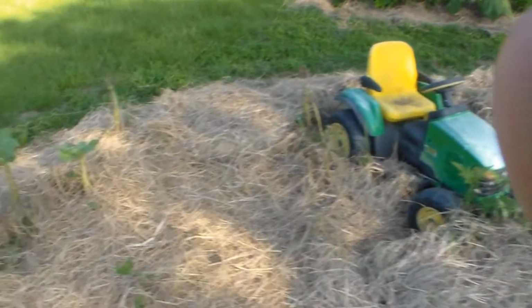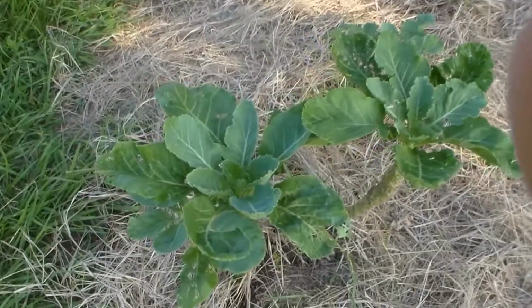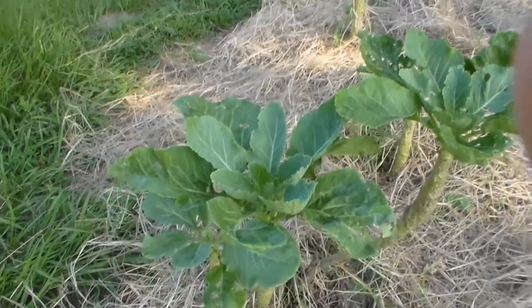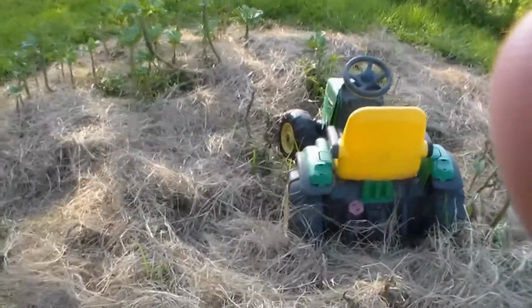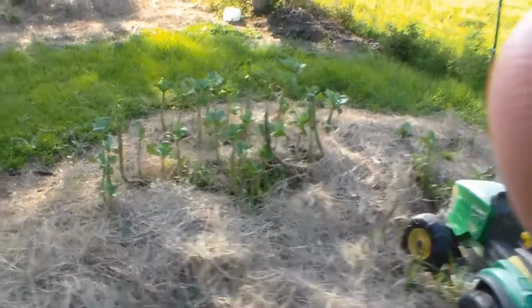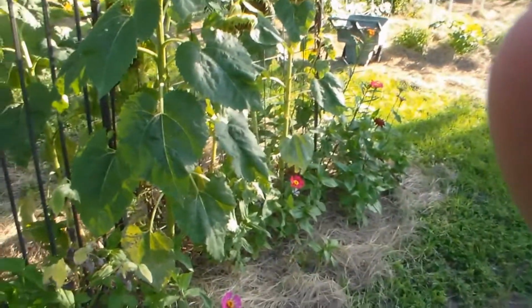I've covered everything else to try to smother the weeds like I do. But look here. We got life again, boys. Those are coming back around. Hey, I won the battle. I sprayed the insecticidal soap on them a bunch, but I think the main thing is to just hand pick these little suckers out there, put them in some soapy water, then you're good to go. All right, I'm trying not to waste a bunch of y'all's time today.